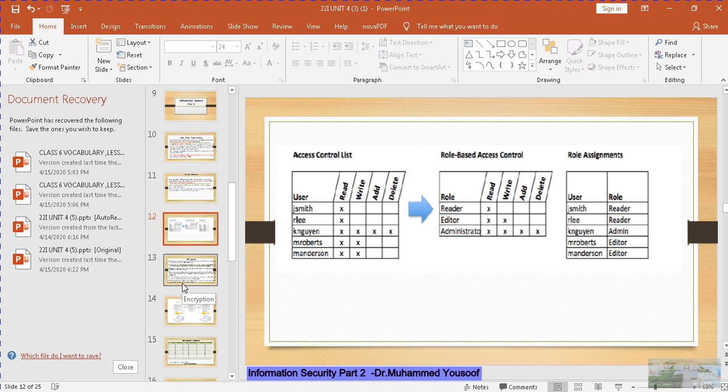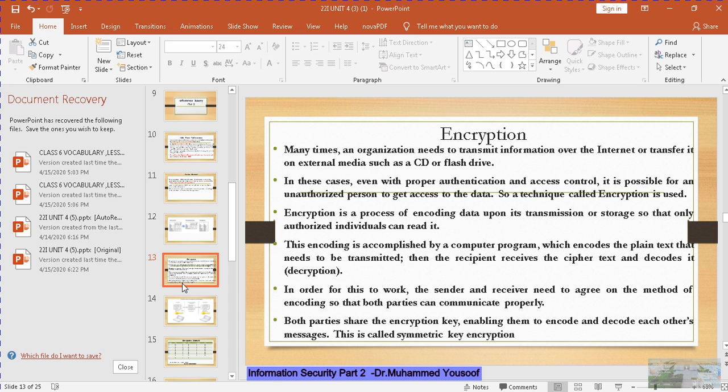Now we are going to talk about the next one, which is called encryption. The third topic, or the third concept, which I want to introduce to you is called encryption. So let us see what is encryption. See, we have a username and password. You gain access to a system by using username and password. You think it is secure, but when you are going to send the data to another person, because you are a customer in a bank, you gain access to the system by using the username and password, and also sometimes you use multi-factor authentication like OTP or RSA secure ID token.